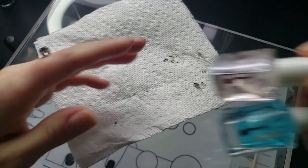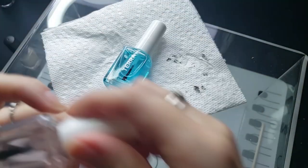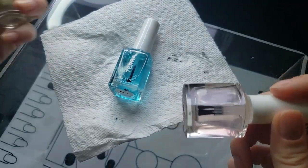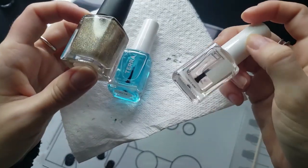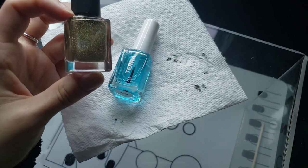But for today's manicure, we are going to use the Terra Beauty number 19 base coat. I'm going to do Bubbly from 90. And then Loud Lacquer top coat.